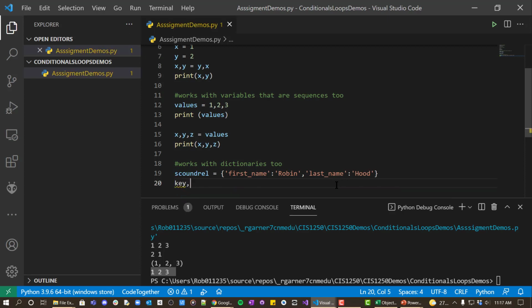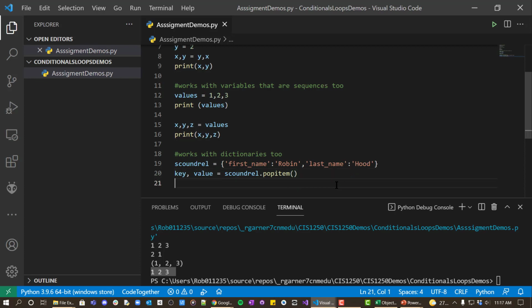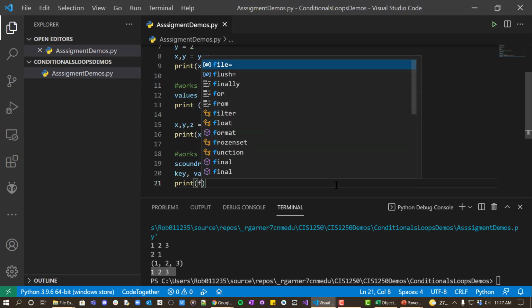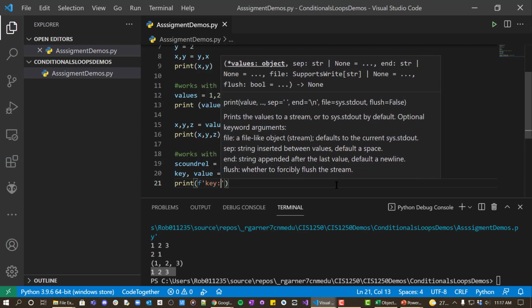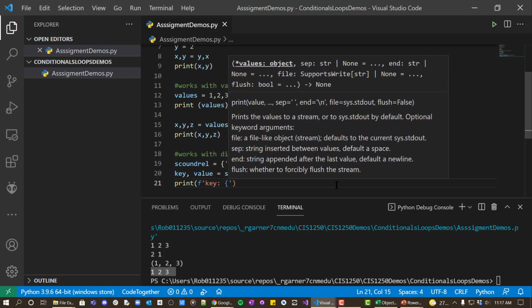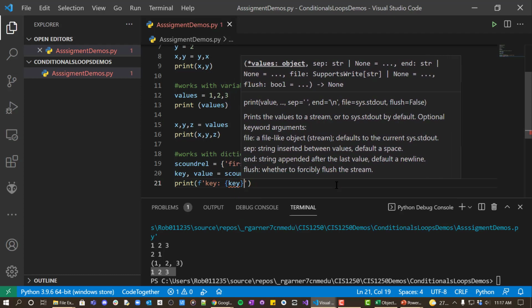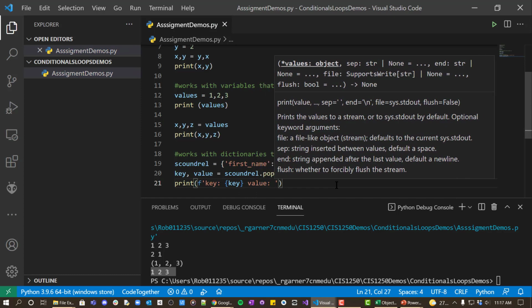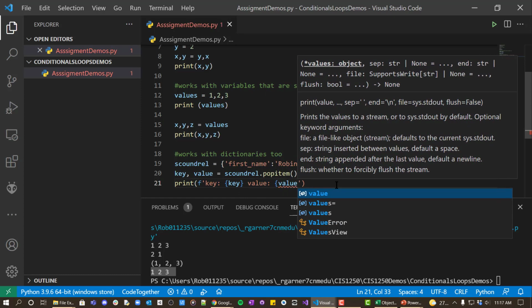We could do key comma value is equal to scoundrel, which is our dictionary, dot popitem. Remember, popitem just takes one random element from there, and then we could say print and see what we got.